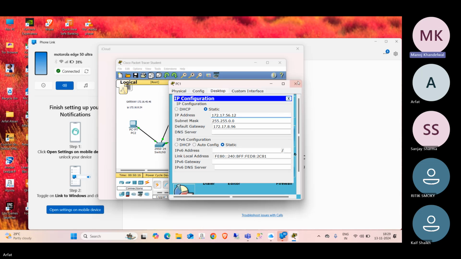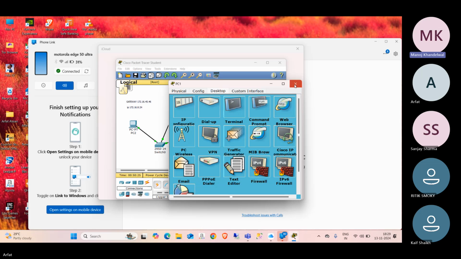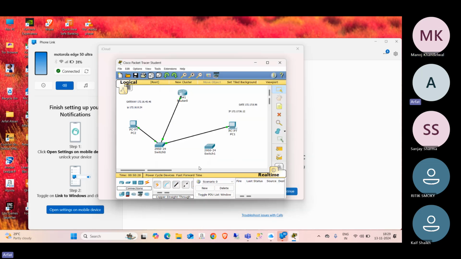It's fine, leave it like this. Now cancel this connection and put it in the new switch.